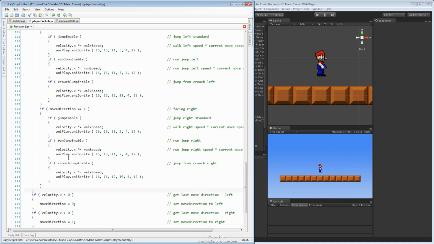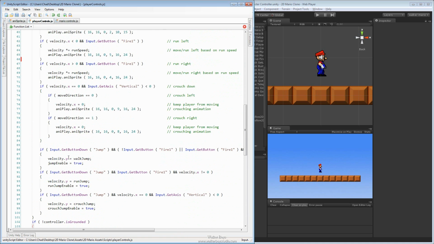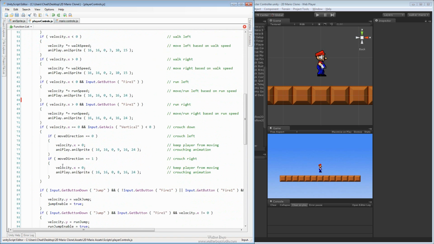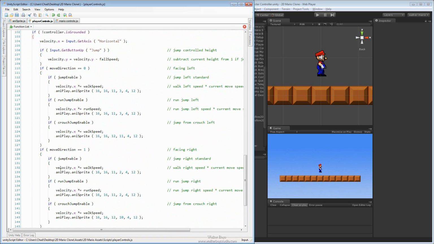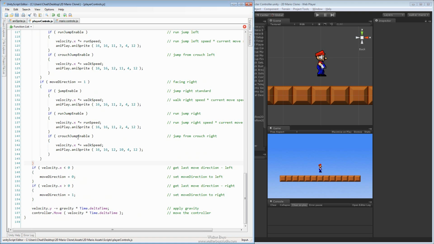Okay, so at this point, we now have the character doing quite a bit of stuff. If you notice, something to point out, I haven't actually talked about it yet, we've just been doing lots of if statements. This would definitely be the easiest way for a first-time programmer to figure out how to make the character do something. However, when it gets a little bit more complicated, you're going to be looking at states, and you want to find out what state the character is in, and then you want to call up whether it's an animation script file or whether it's a different file or different part, you could call it up.